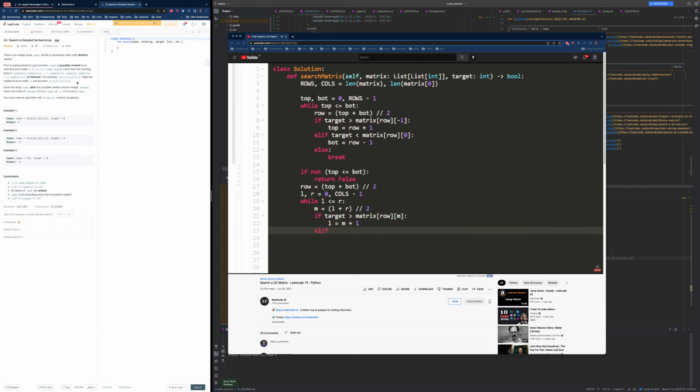Else, if the exact opposite was true, then we want to search towards the left, so we can shift our right pointer to be mid - 1. And else, the last case is if we actually did find the target value. In that case, of course, we can return true. Now, if this loop exited but we never returned true, then outside of the loop we have to return false, meaning that we never found the target value.